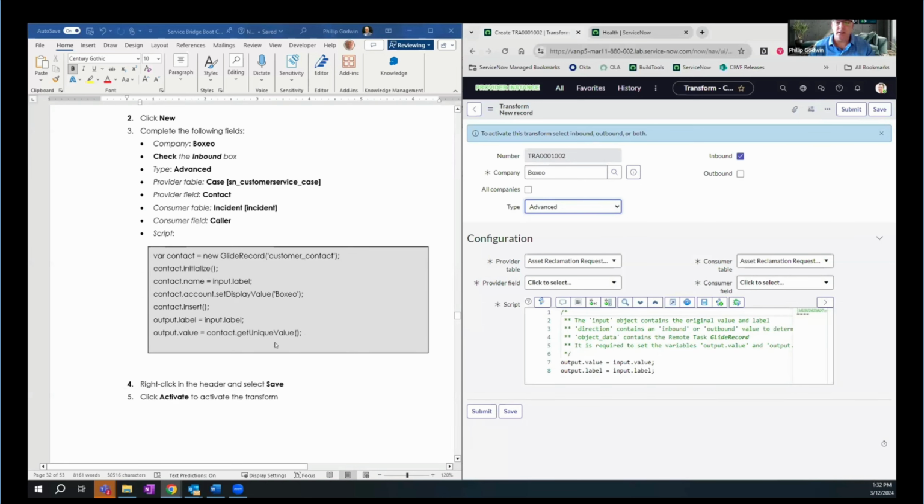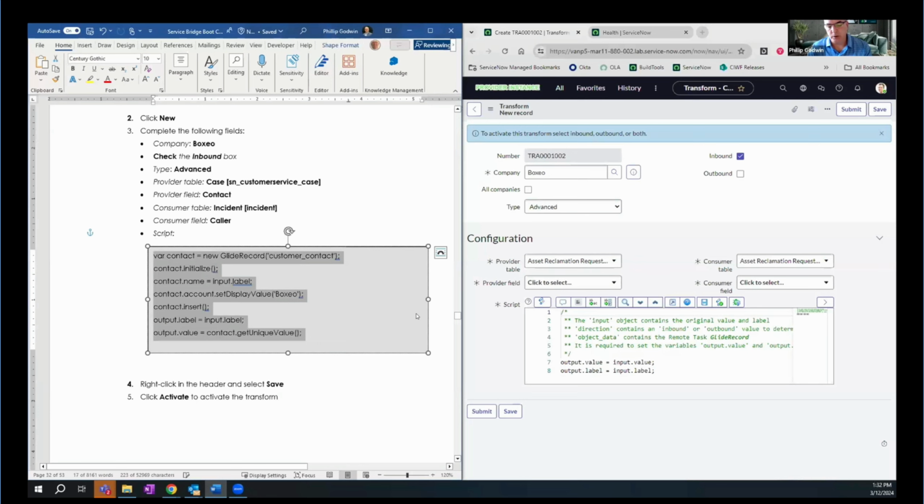All this transform is doing, just as an example, and excuse my poor scripting capabilities, is taking the contact from the consumer, and I'm creating on the provider side a contact record, because when you get that in from the consumer, that may not exist.